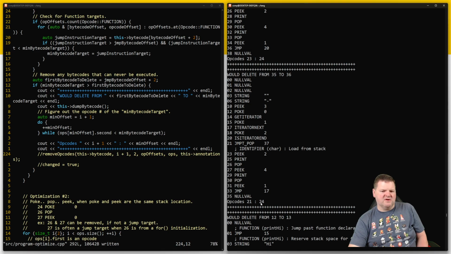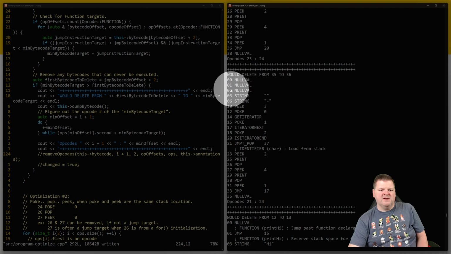21 to 24. Is that right? 0, 1, 2. Oh, well, that's the bytecode number. 0, 1, 2, 3, 4, 5, 6, 7, 8, 9, 10, 11, 12, 13, 14, 15, 16, 17, 18, 19, 20, 21 should be to 22.